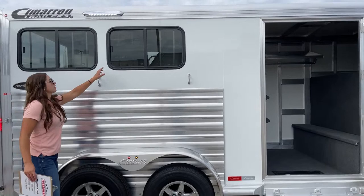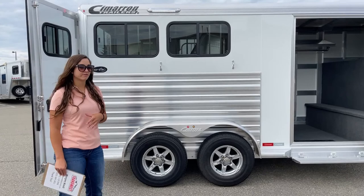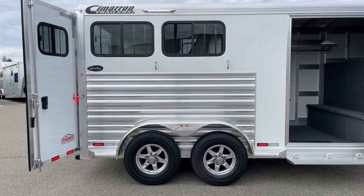Over here on the hip side of the trailer, we've got our bus windows and these open up halfway, so you can pick and choose how much airflow you want going through the trailer for the horses. Start off on a cold morning, you don't want a lot of airflow but still want some ventilation — you can open them just a little bit. As the day progresses and the sun comes out, you can open them up more. It's nice to have that flexibility to keep your horse as comfortable as possible.